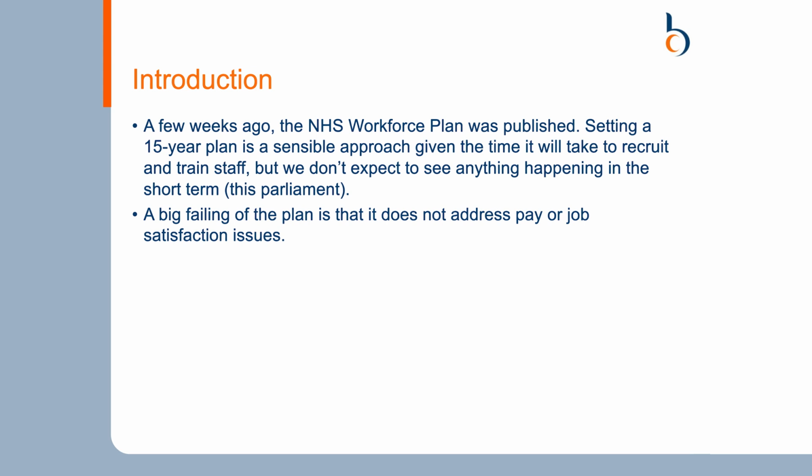And of course, the big failing of the plan is it doesn't really talk about money, and particularly it doesn't address pay or job satisfaction issues, which are the things that are driving the current strikes within the NHS, but also driving a big spike in staff leaving. So if you try and phone the NHS pension line at the moment, you'll have great difficulty getting through because they're swamped with people phoning up to find out what their position is in terms of their pensions if they're thinking about leaving. So I think they're finding an awful lot of staff are now thinking about leaving.